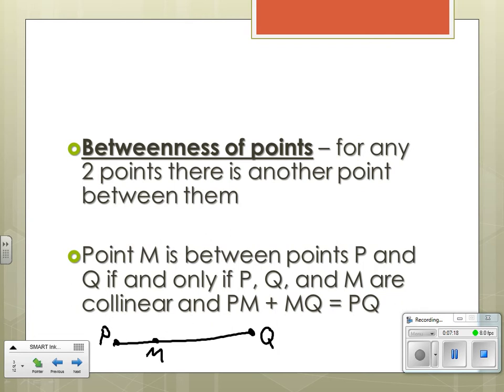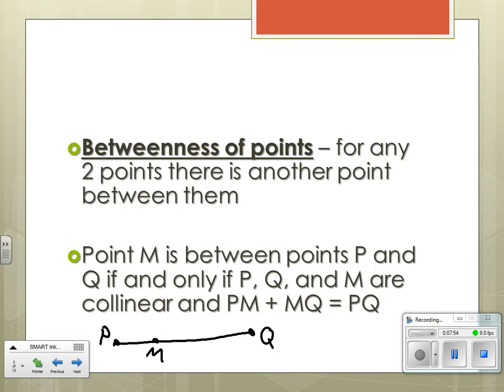The easiest way that I could say this, in other words, you may want to write this down if that was kind of confusing. Look at PM. Then look at MQ. They're both parts. And what this is saying is if I add the part plus the part, what do I end up getting? The whole thing. Part plus part equals whole. And that's a really simple idea, but it's one that we're going to use over and over again in this course. If I take something and I split it up into parts, in this case 2 parts, if I add those parts together, I'm going to get the whole thing. It's pretty simple, but it's going to allow us to do quite a bit.